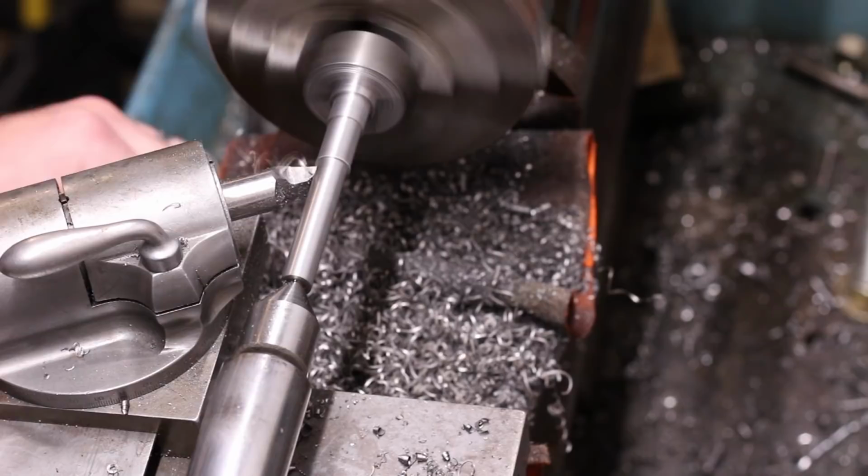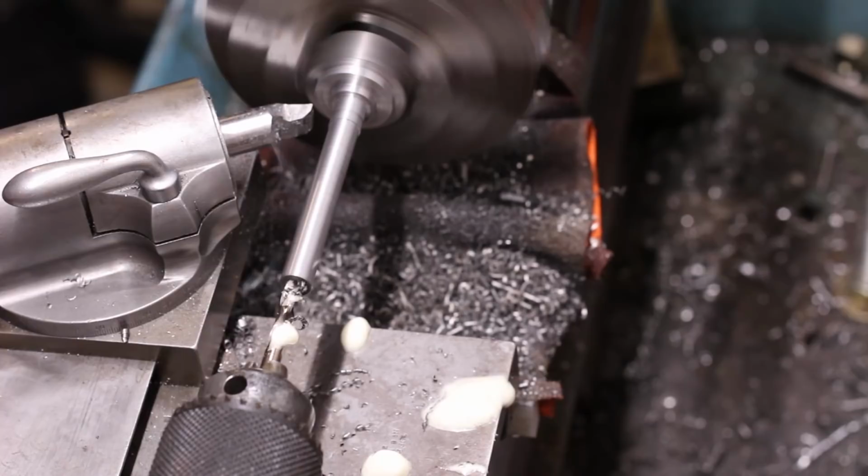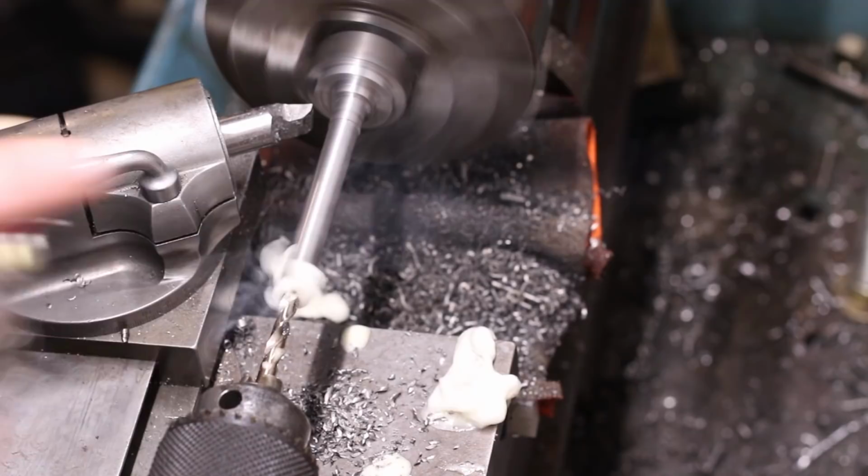With the outside diameters roughed in, the tailstock support was removed, and I began the process of step drilling through the tube from one end, starting with a good sharp screw machine length twist drill.